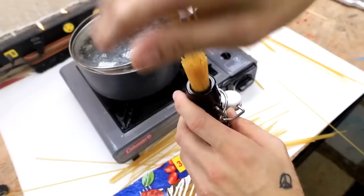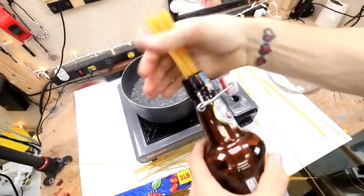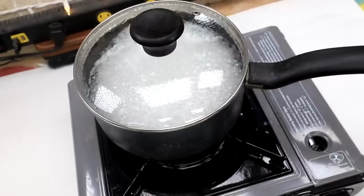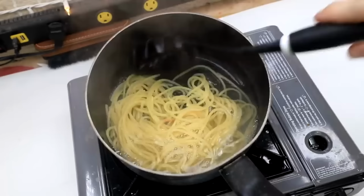Okay, now that we have our perfect portion, let's go ahead and toss it in here. Here we go. Get in there. I'm gonna let this boil for a little bit, and then we'll see if this is actually the perfect portion. Robby, your pasta is about to boil over. Oh, no. Oh, my gosh. Yeah, that looks about done.